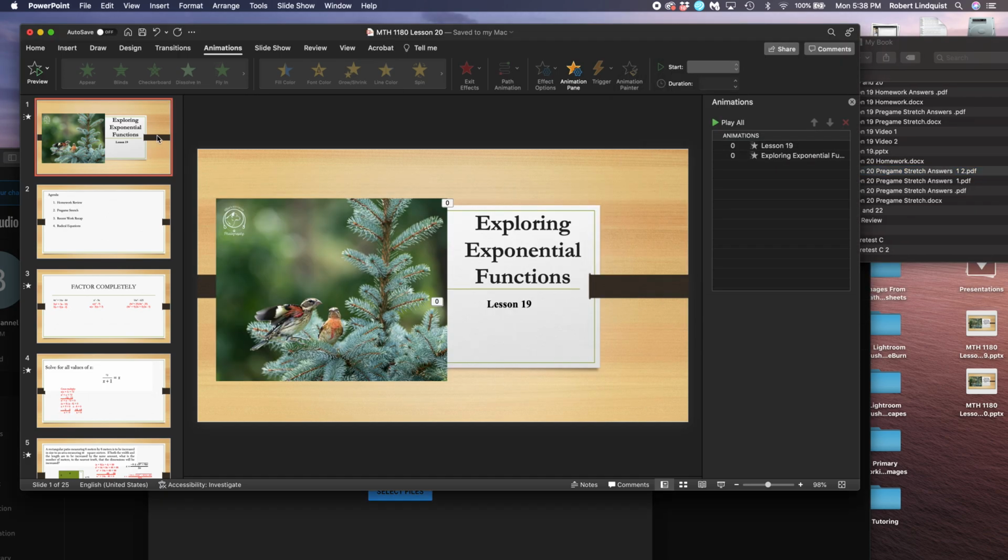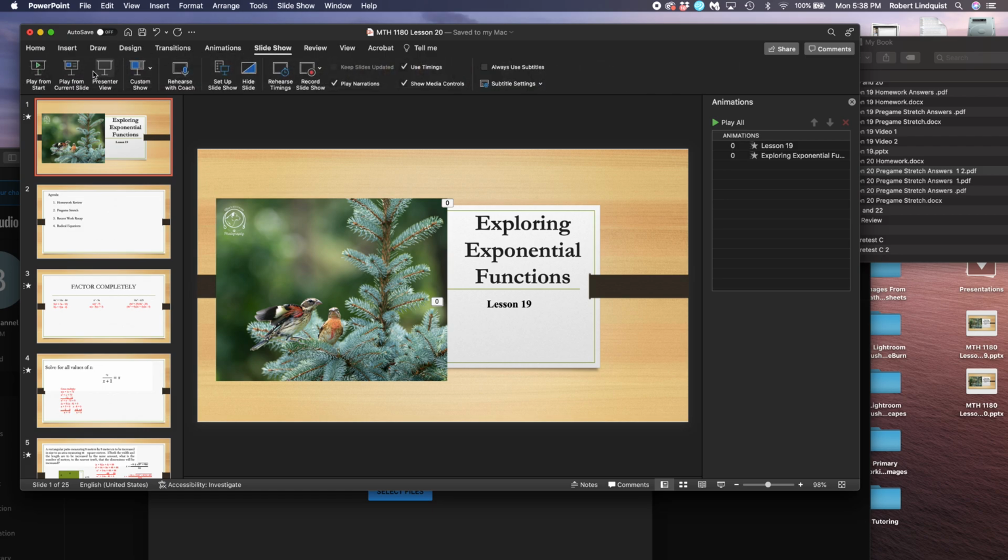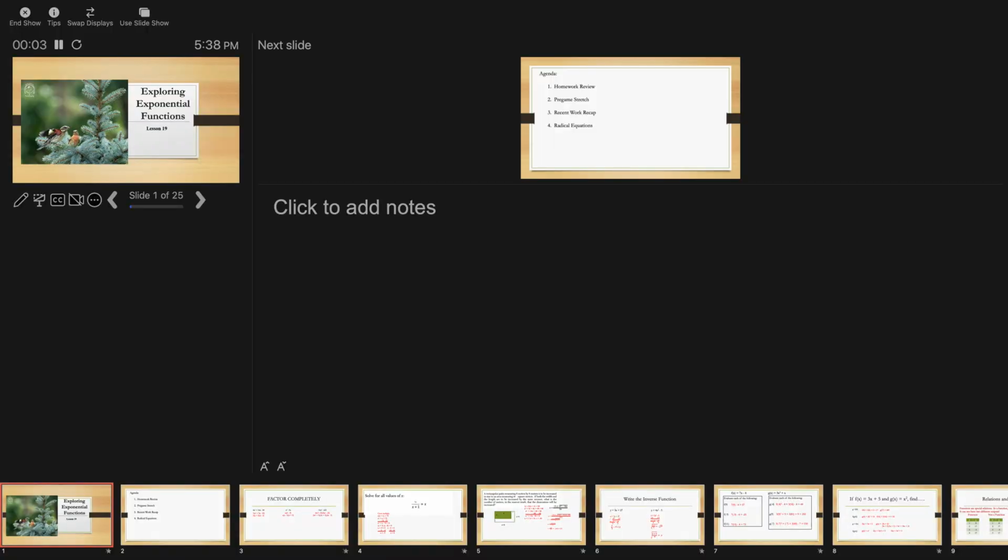Okay, so let's see if I have to swap displays. Let's see, slideshow, play from start. Oh boy, I think I have to swap displays, so I'm going to go with that.